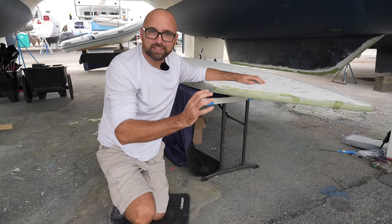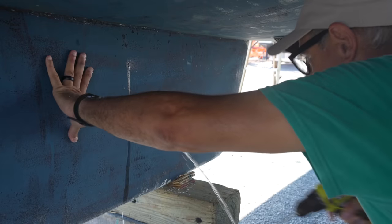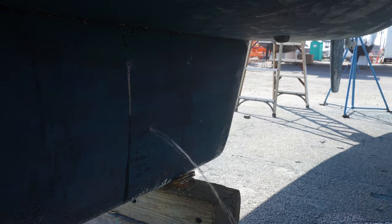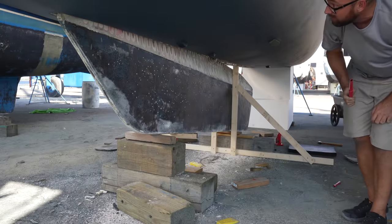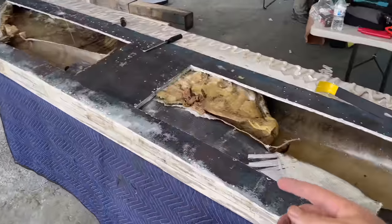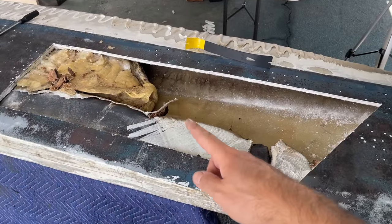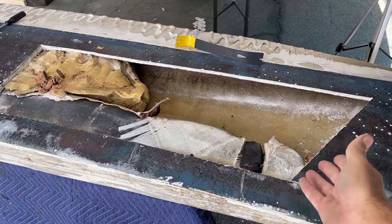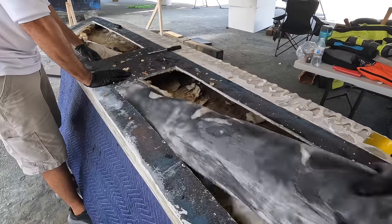Our little keel adventure here started about 3 weeks ago when we drilled a bunch of holes to let out an obscene amount of water. After cutting all of the adhesive, that's the only thing attaching the keel to the boat, we were able to remove the keel and open it up. Inside, I found a rather horrible application of expanding foam, with no foam at all in the last one-third of the keel and big voids in the rest of the keel.